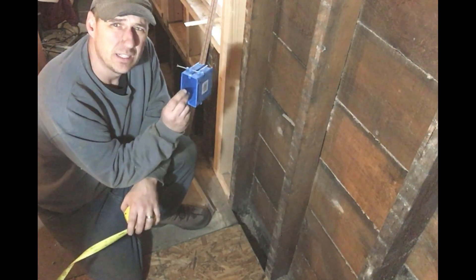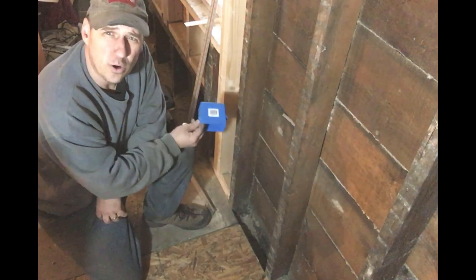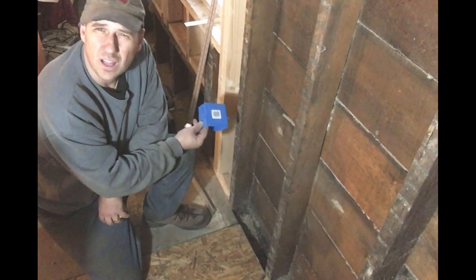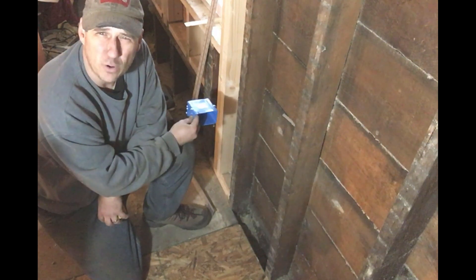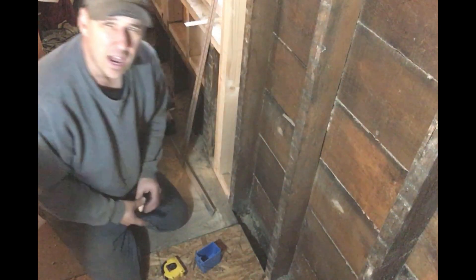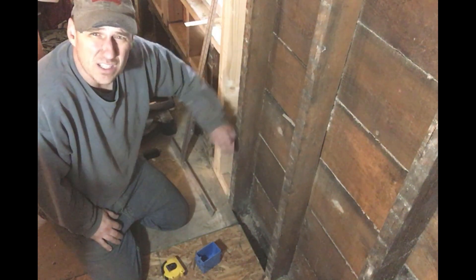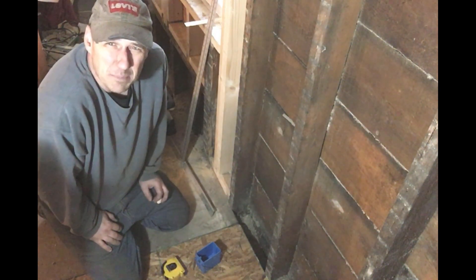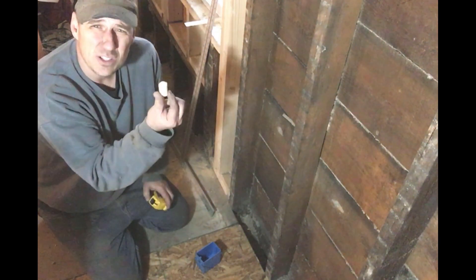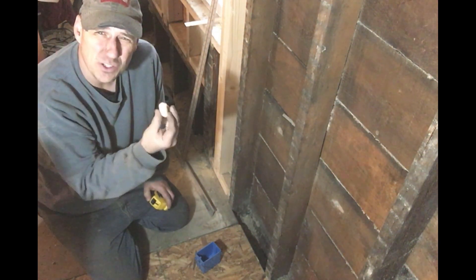This is what those look like. I want one here near the corner — between the corner and the window — so that I've got a spot for a little floor lamp or maybe to plug your phone in while you're sitting in a chair. To mark that, I've found with these old studs it's impossible to see a pencil mark, so I use sidewalk chalk. Works great.